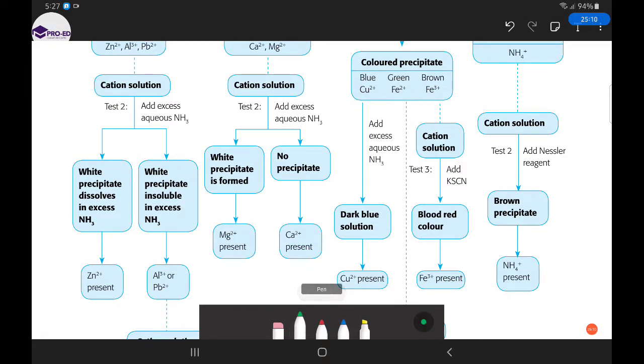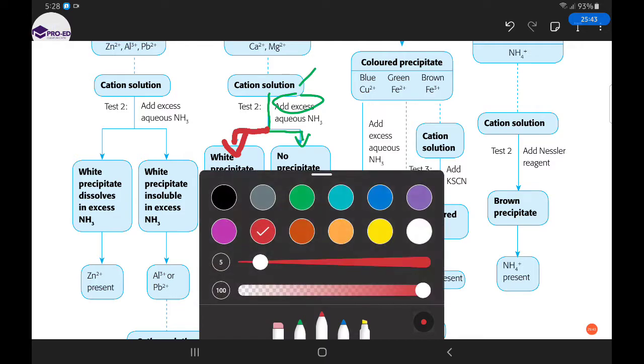So let's say now I took a brand new solution, I added excess ammonia, and the earlier white precipitate that was normally formed now dissolves. So we know, oh, it dissolved. That means there is no precipitate, and that means it is calcium hydroxide. So there are calcium ions present in that salt solution. Or, for instance, if you added the excess ammonia in this new solution, and the white precipitate is formed and it just stays, it doesn't dissolve, that means you now have magnesium ions.